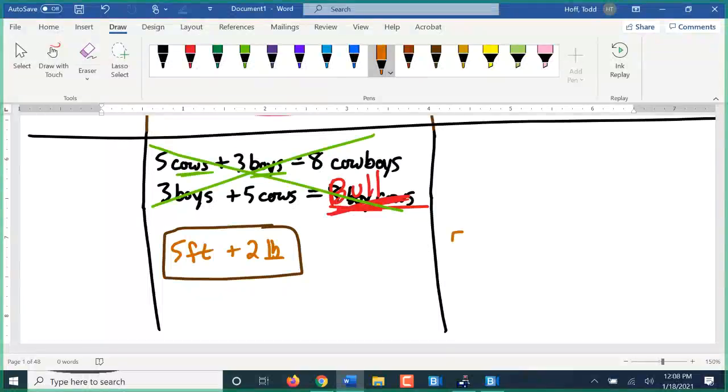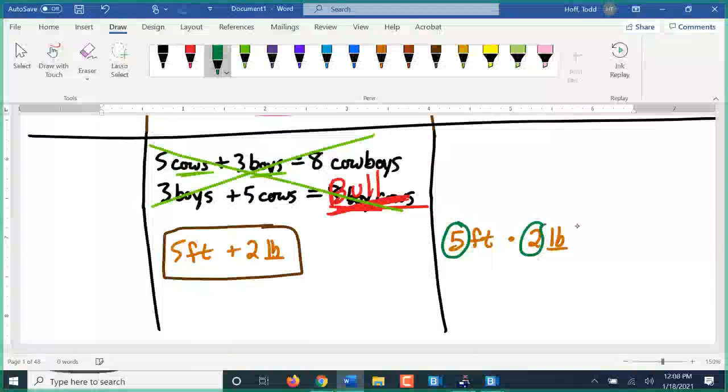But if I am multiplying 5 feet times 2 pounds, because when I multiply, I'm also going to combine the names, I don't have to start with the same name. Find my counts, 5 times 2 equals 10. Then I also combine the names.